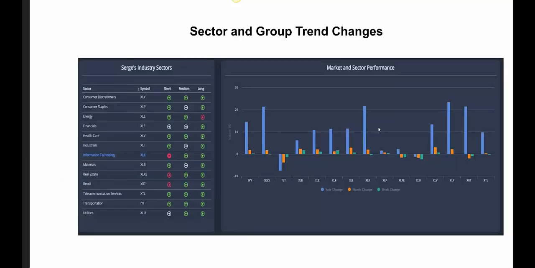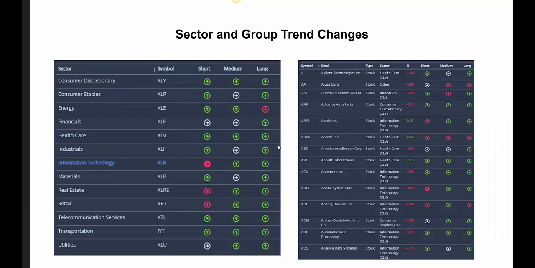The first thing we need to look at when we look at the Market Rover is the sector and group rotation. That's where everything happens, right? Most people pick a stock because it's got a good pattern, or they like the management or whatever, but they totally ignore what's happening at a sector or industry level. I had lunch earlier this week with a colleague who's a private equity person, and we talked a lot about what it takes to make money in private equity. He said the most important thing is you have to focus on the industry. Which industry is doing well?